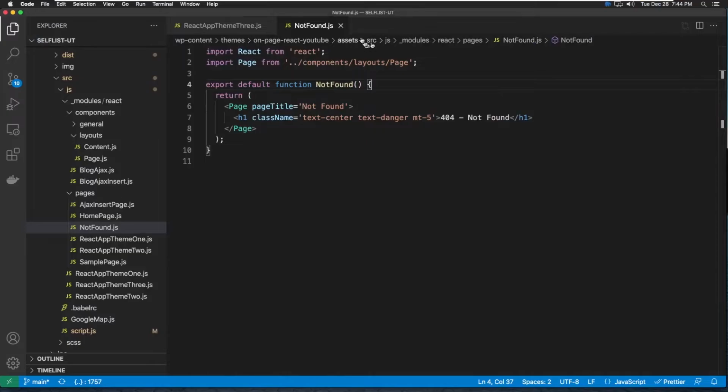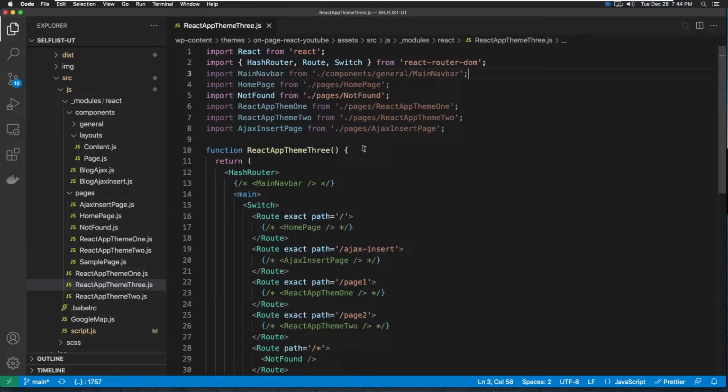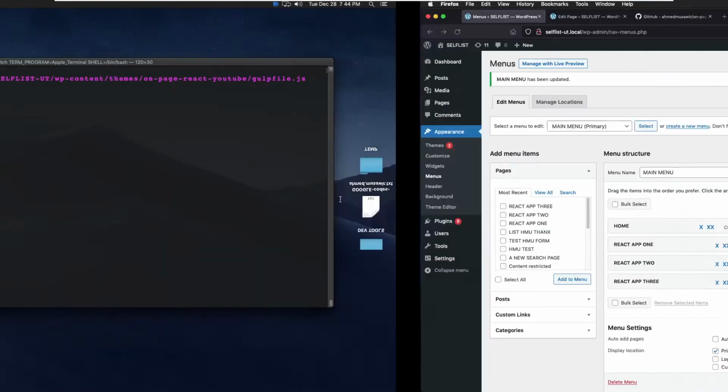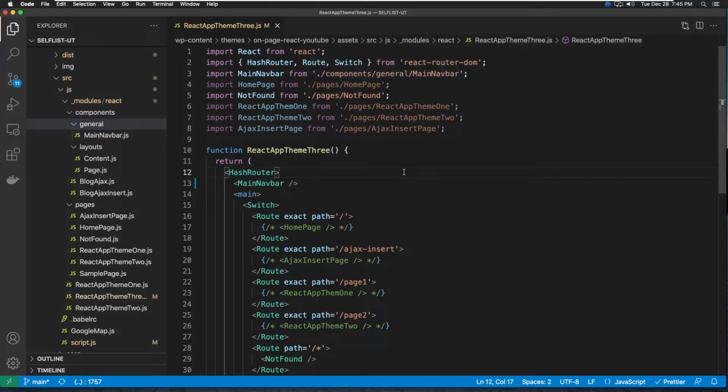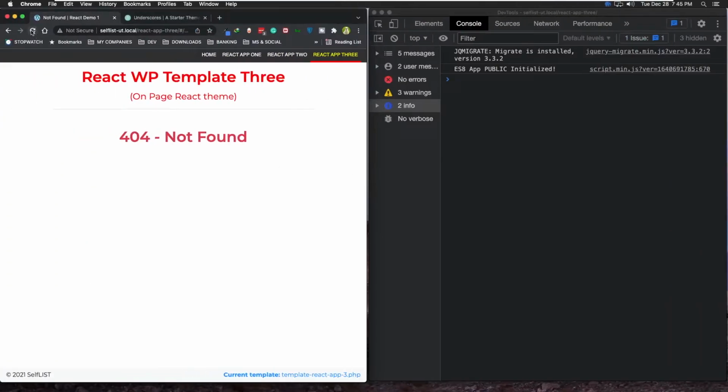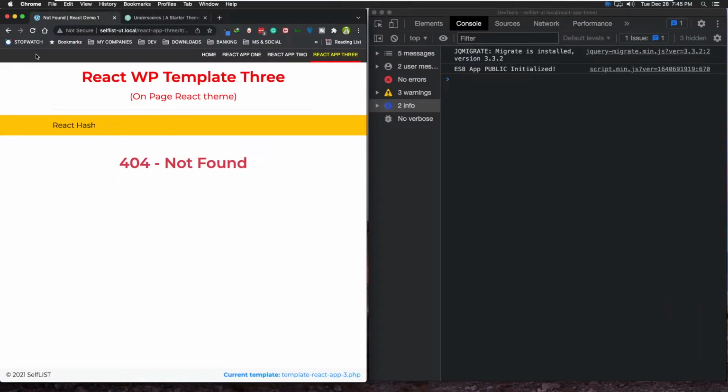So that being said, let's get rid of these guys. Now let's bring up our navigation component. And every time I make a change, it's actually compiling in the background right here. And for that, we're going to be seeing the necessary changes. And this nav bar, I'm bringing it in from the components and general folder, which is this. Let's first see what comes up, then we'll analyze this. Refresh. There you go. We have our navigation header, right?